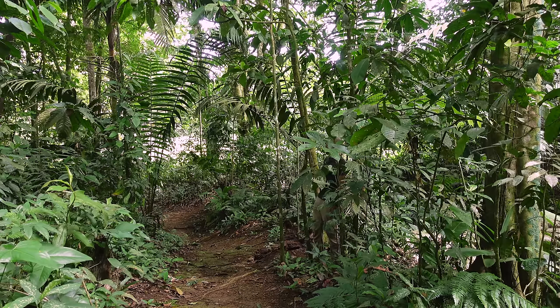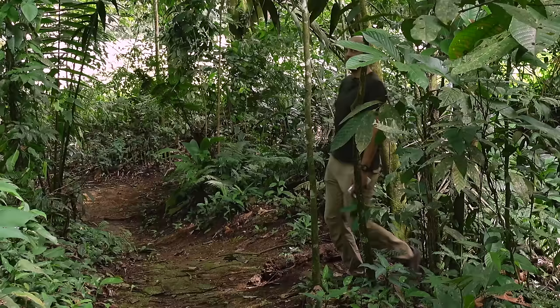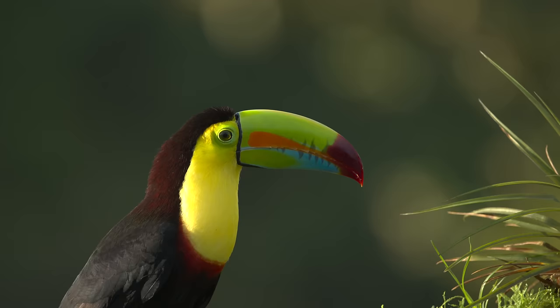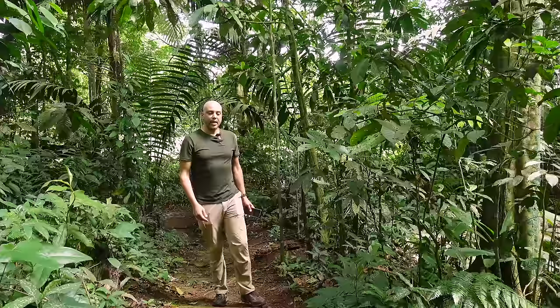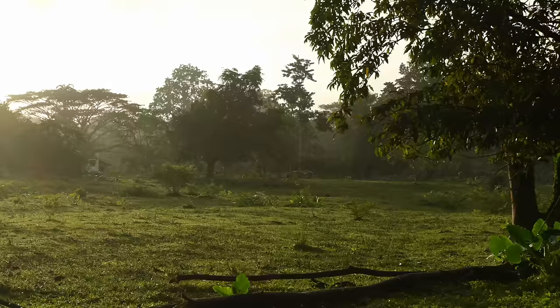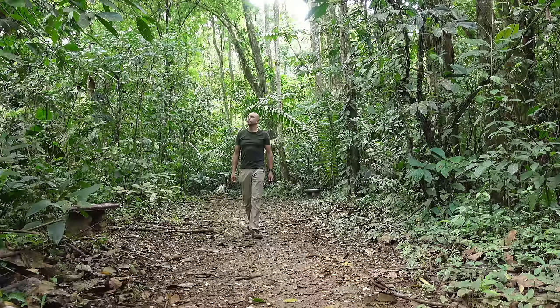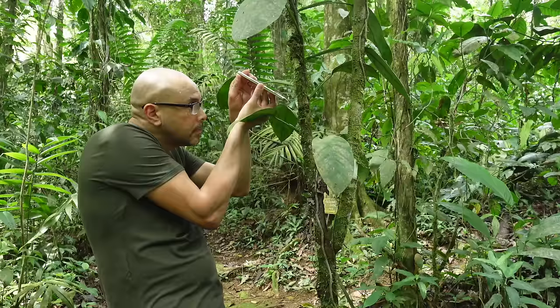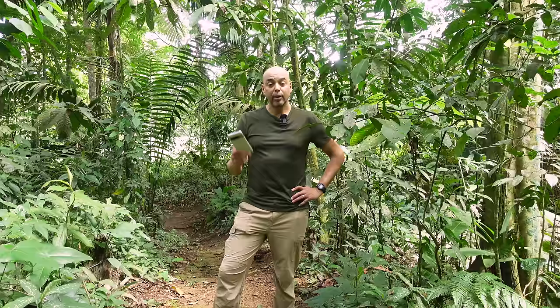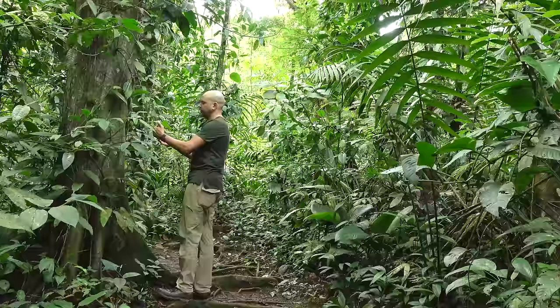Why hello, I bet you can't see me because I'm camouflaged. So for the past few days I've been photographing beautiful wildlife of Costa Rica and although it has been amazing, it means lugging around huge heavy cameras. I'm here staying in an eco-lodge and I decided to just come out with just my phone, walk around, and try to capture some wallpapers for my phone, and also give you some tips on how to maybe take better photos with your phone. Today I am using the Google Pixel 8 Pro.